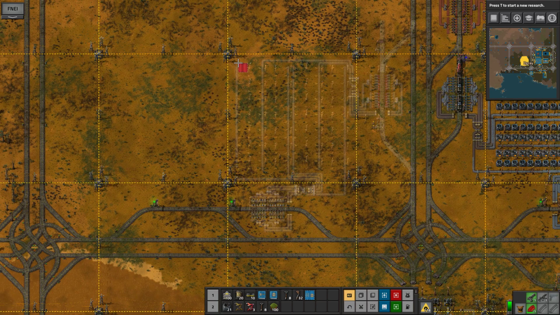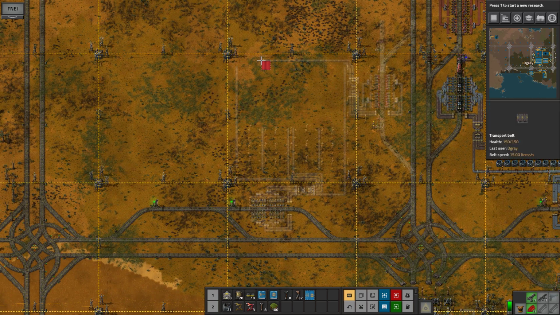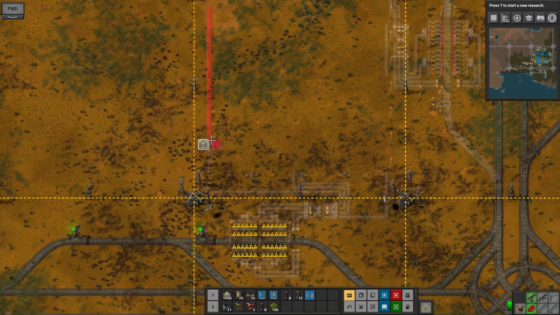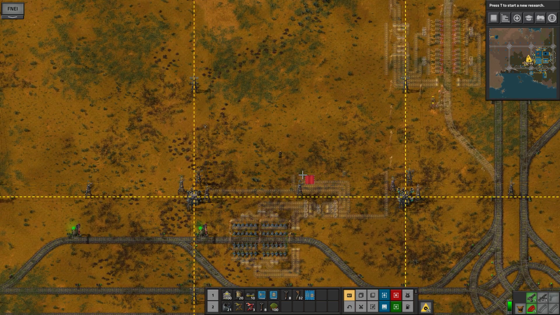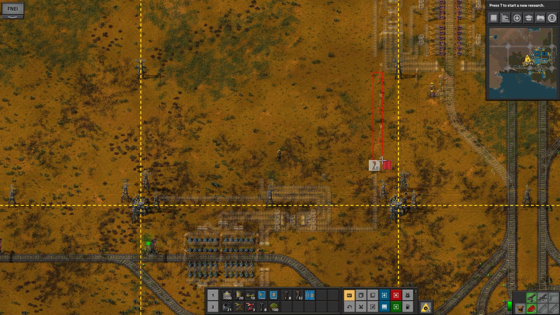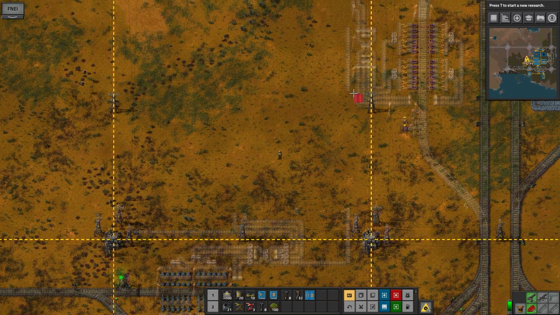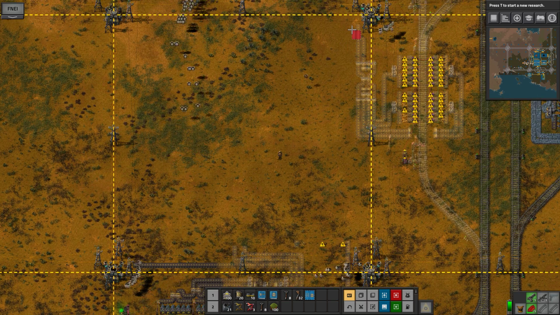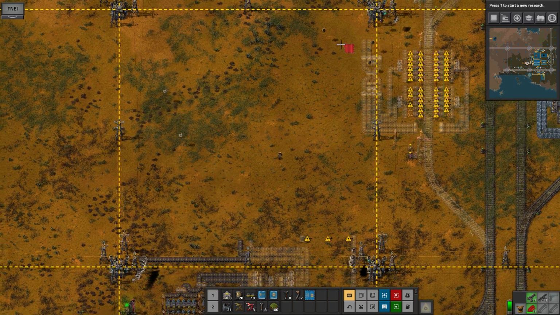So let's remove all of this. Don't want to build it all. That would be horrible if we did. Let's get all these power poles way over here, and the small amount there. Because then we can just kind of output to right here.